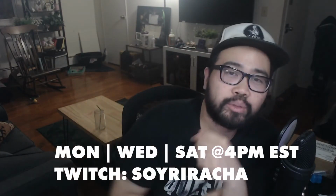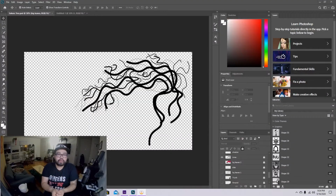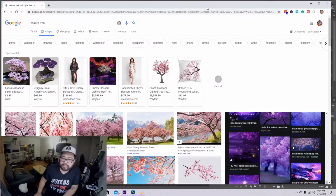But let's bring it into the project. So it started off as I wanted to draw a sakura tree, and if you don't know what that is, we'll just pull it up right now onto the screen on this side. A sakura tree is a cherry blossom tree, right? I wanted to have this samurai-esque kind of feel to my starting screen, to kind of make it its own, and I didn't know how to start it.